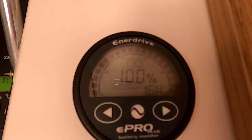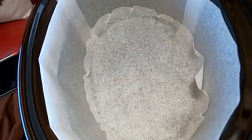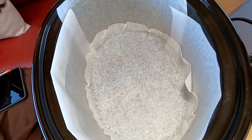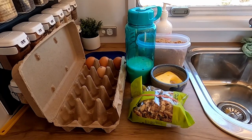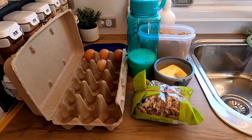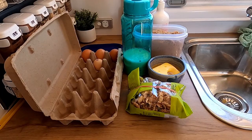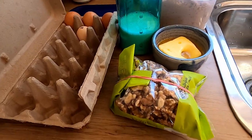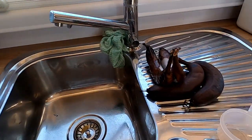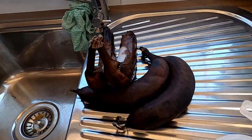I'm gonna make a banana bread today with walnuts in it and I'm gonna do it in the slow cooker. We've got plenty of power going on, so why use gas? I've pre-lined the slow cooker as you can see - just baking paper. I'm doing a double mixture of banana and walnut bread; the reason for the double mixture is because the slow cooker is so large. I've got eggs, walnuts, milk, butter, brown sugar, and bananas out of the freezer.